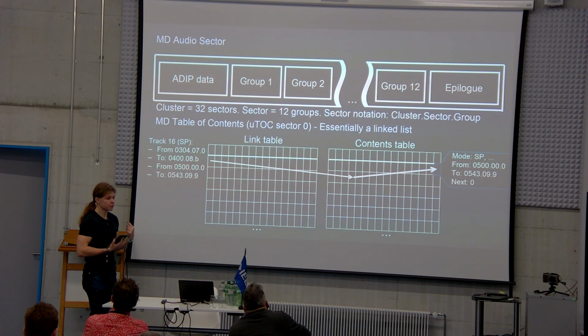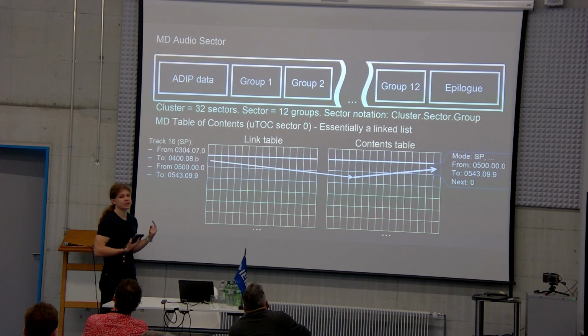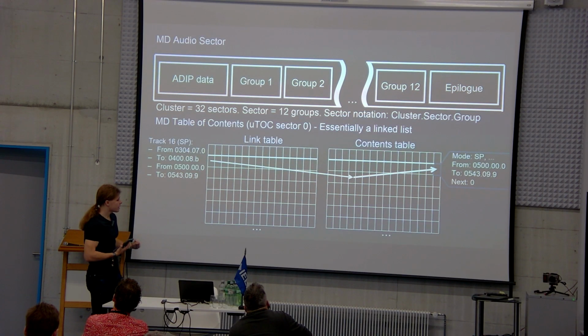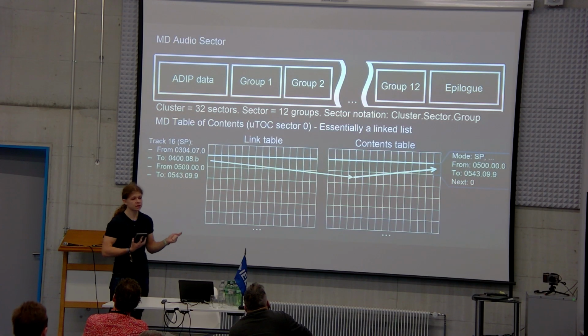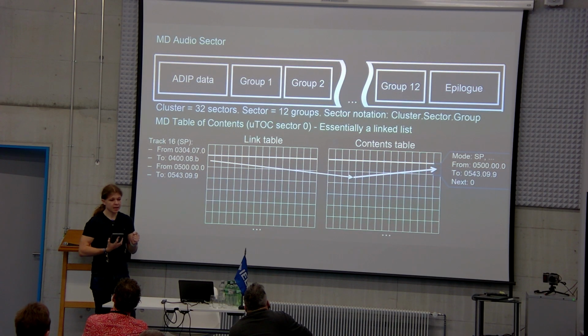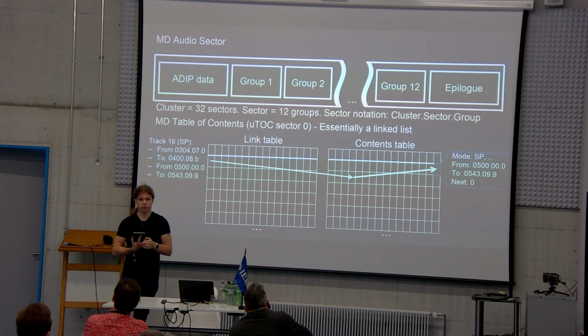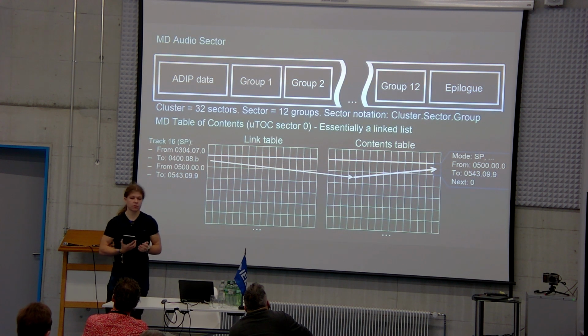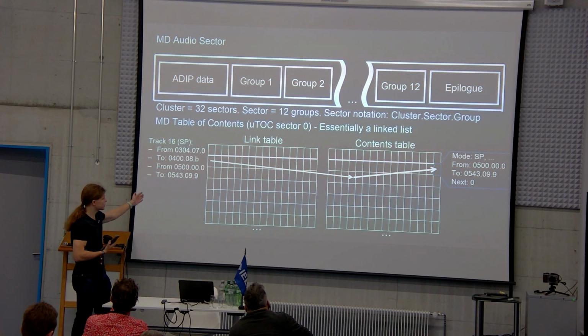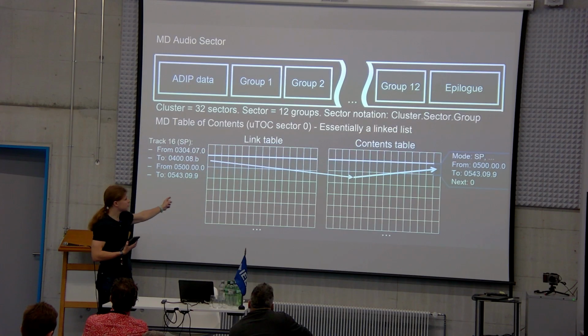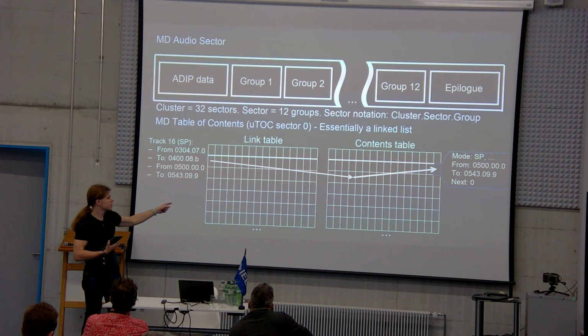They actually made it possible to do that only in the final device they made, the MZ-RH1. But this can, of course, thanks to exploits, be circumvented. But to circumvent it, you need to know the exact layout, and you need to know exactly which sector comes after which, to be able to reconstruct the final compressed audio stream of that track you are trying to dump. So for this, we need to use the table of contents. The table of contents is the two tables I added at the bottom of the presentation slide.